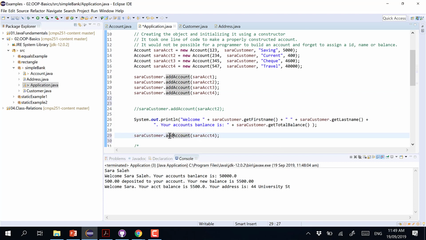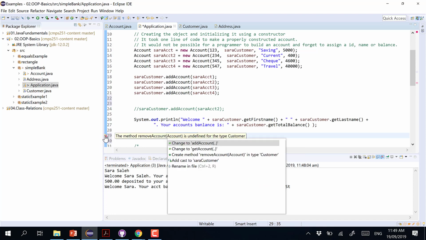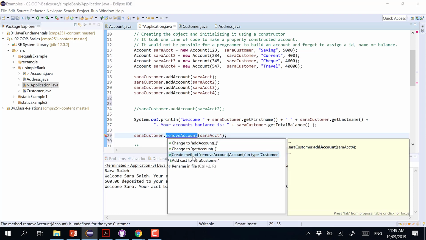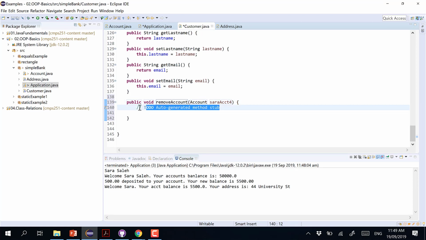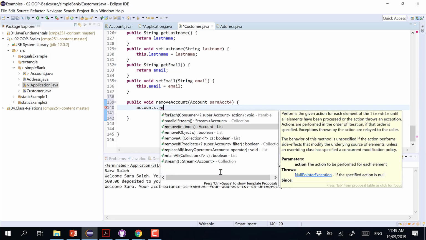So I will do here, instead of add account, I will have remove account. But of course, I have to go ahead and implement this. Create a method remove. Here is the method remove. And all I need to do is accounts dot remove.